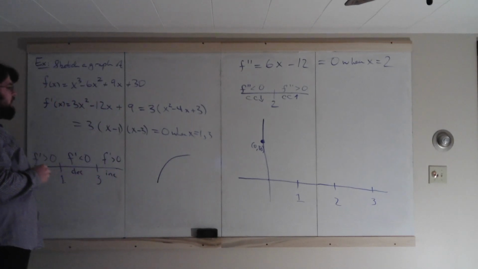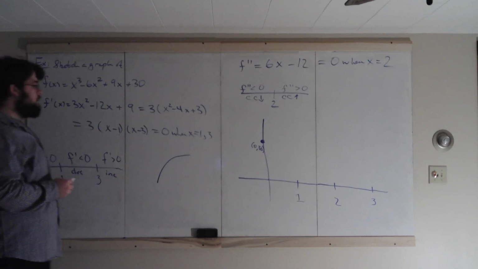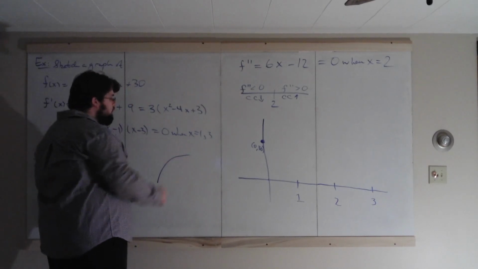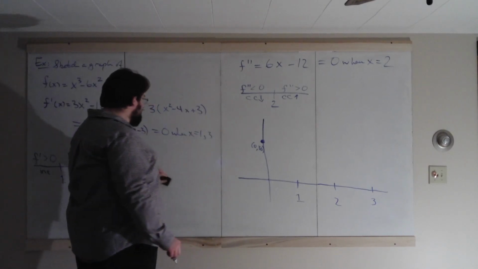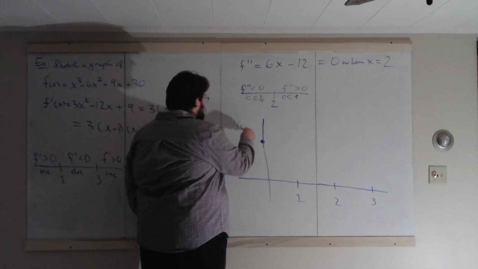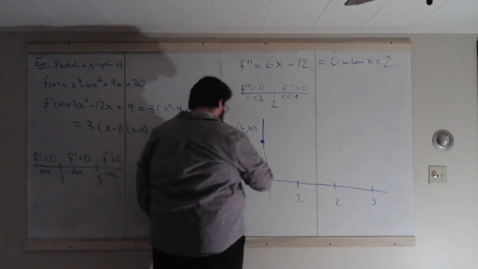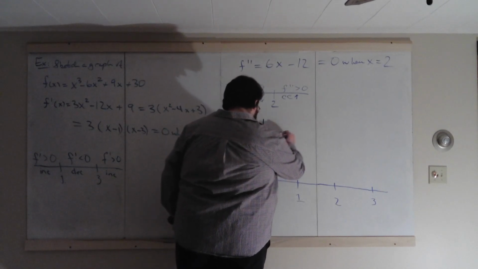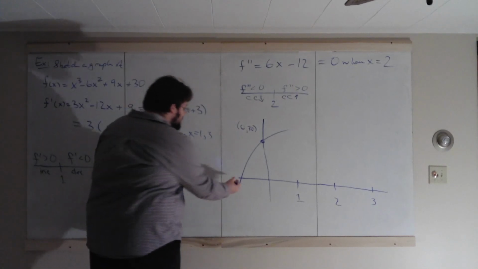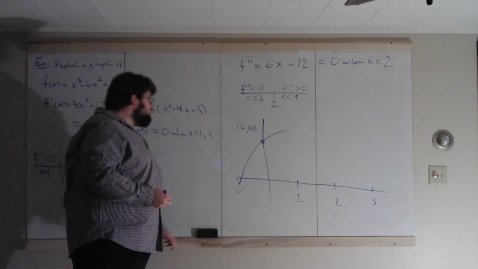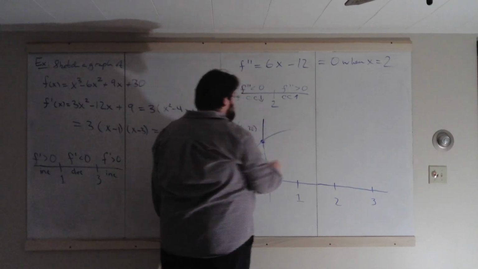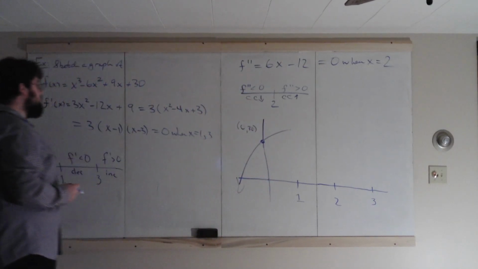Increasing and concave down looks like that. So from negative infinity to 1, it's going to have to look like that, and it's going to have to go through that point (0, 30). So maybe I should move that labeling up here. So it'll look something like that. And I'll draw this arrow down here like that. So it's increasing and concave down until we get to 1. That would be the second of the 4 pieces we drew.